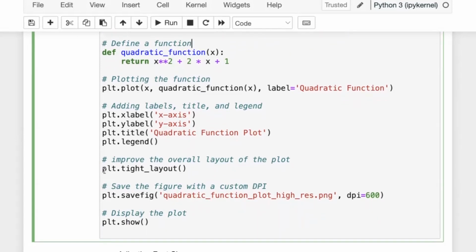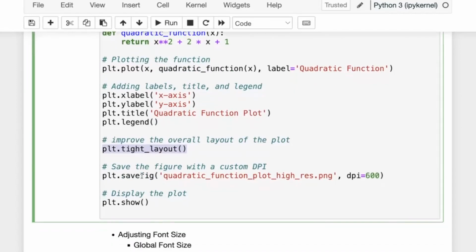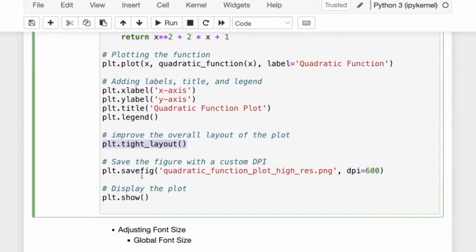You can do this with only one. Something you can always use when you're saving your figures is plt.tight_layout. It is very hard to exactly characterize what this does, but it improves the overall layout or quality of the plot. So you make sure that all the empty spaces and everything else look nice. That's something that is also recommended.